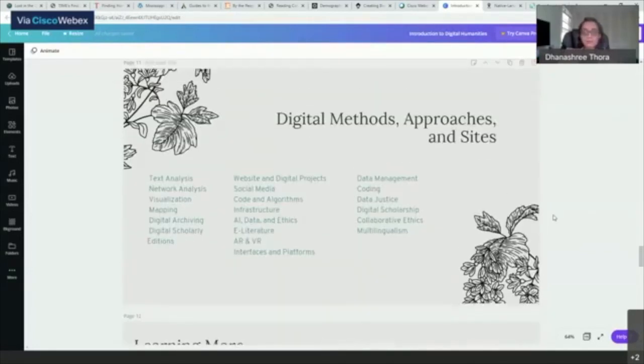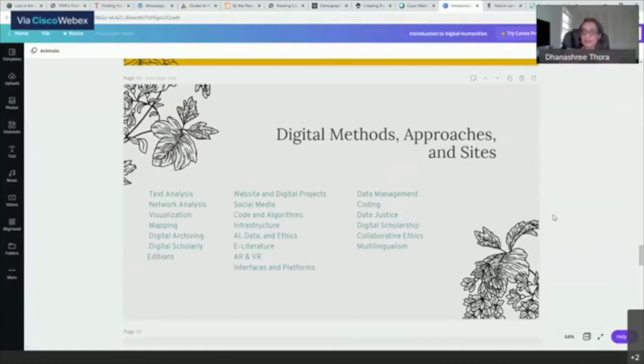So as I said, the possibilities with this are quite vast, right? I've emphasized only one method for you, which is digital mapping, but these are some of the other possibilities for digital methods. You can take up text analysis, network analysis, and then of course you have different sites of study, different approaches, and also you have different topics which are raised up in DH scholarship. So there have been conversations about ethics, about multilingualism in digital spaces. These are all kinds of current conversations in the field. So there's a lot to do here. Space is just one of them, right? Mapping is just one of these options.